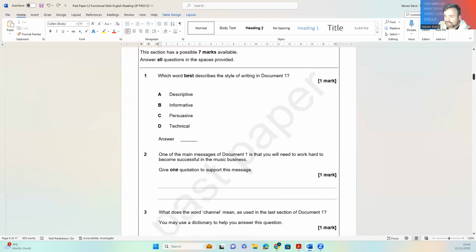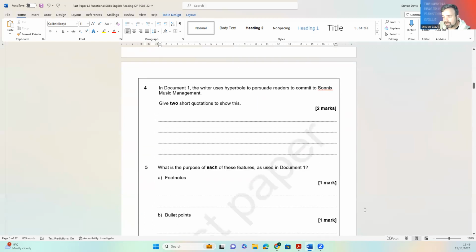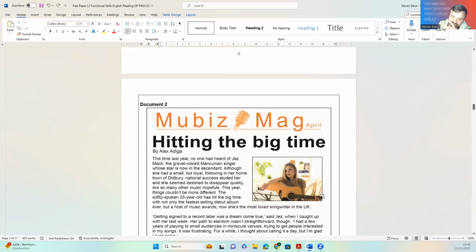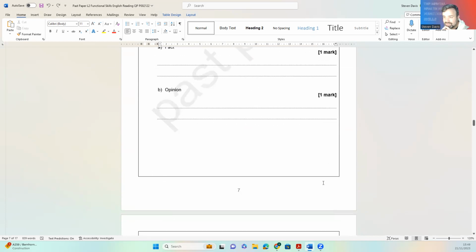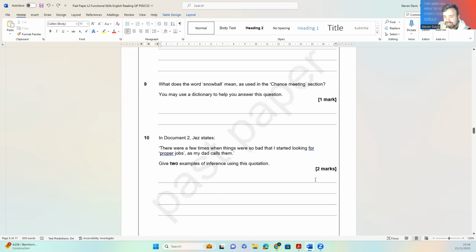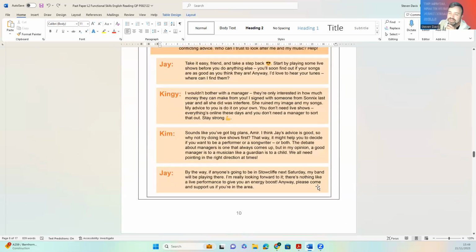So that should be quite easy. So they're all relatively straightforward.